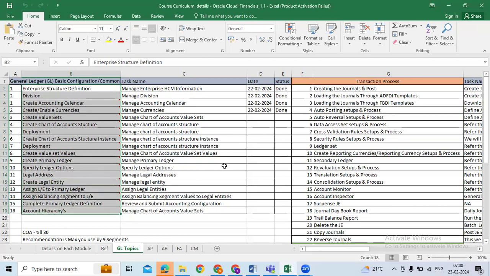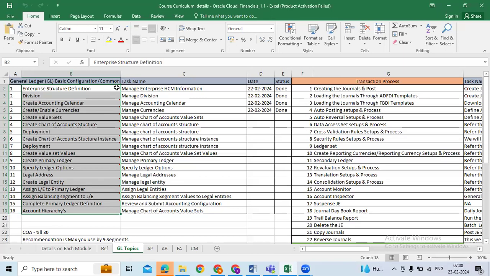If I directly demonstrate the rapid process, it's difficult in case issues come up while uploading. Hence, we are going through the manual process first. Later, we are going to do the rapid implementation process.